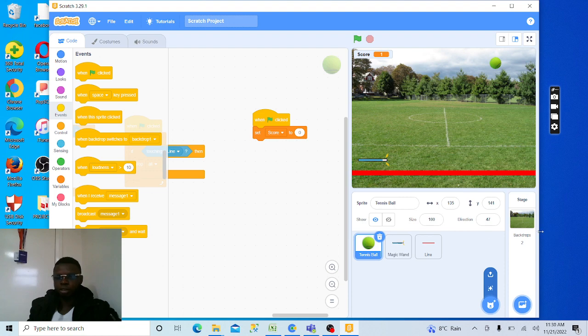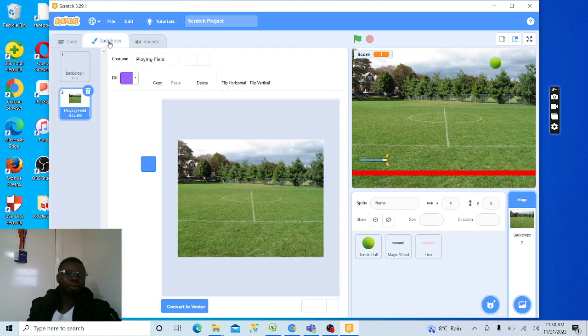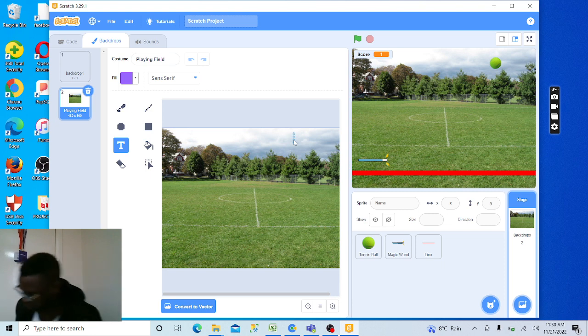Let's assume this is level 1, so I'll go to backdrop. Okay, I can name this level 1. Let me plug in my system. Okay, give me a minute.